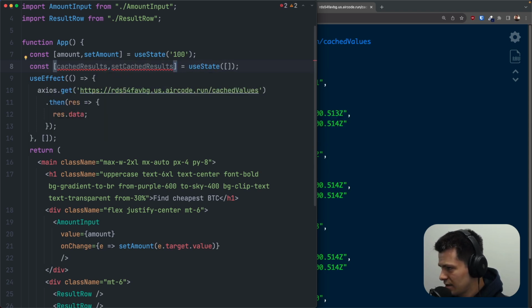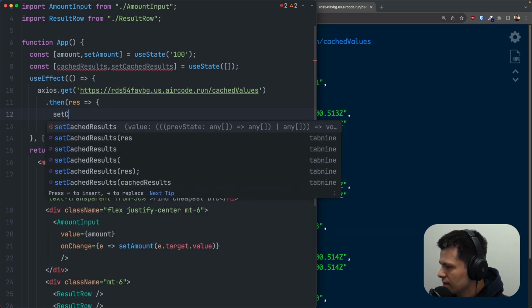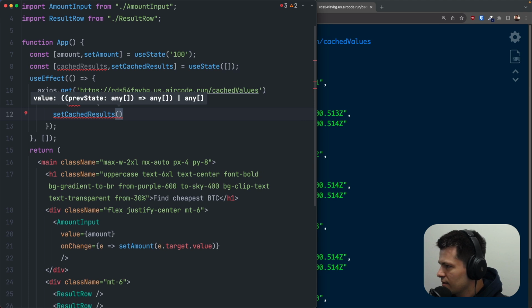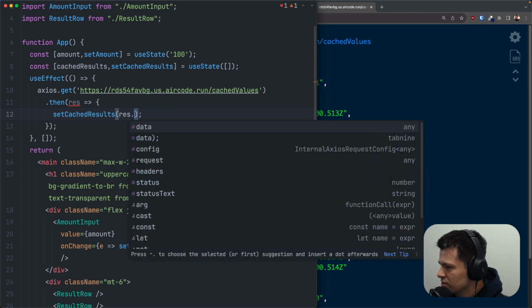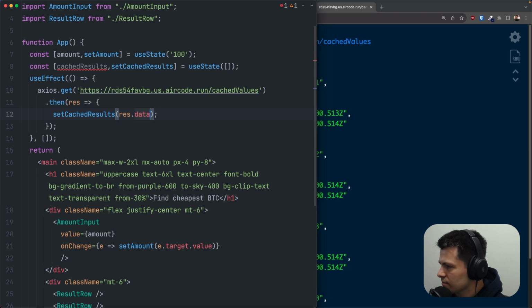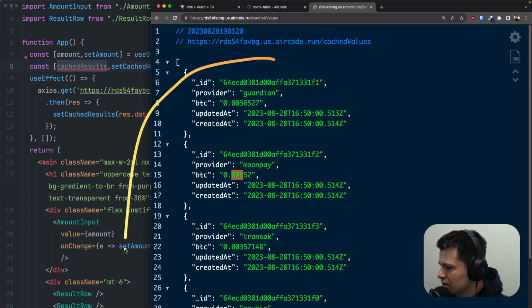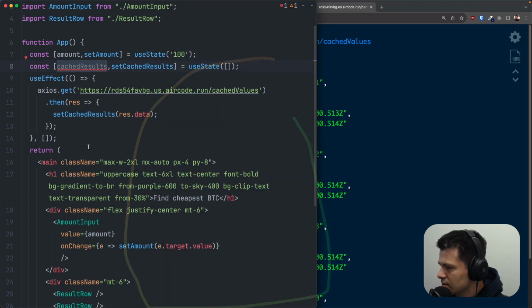All right, and now, let's see, let's just do set cached results to cached results. All right. And no, not like this, sorry. Set cached results to response data, and that's it.